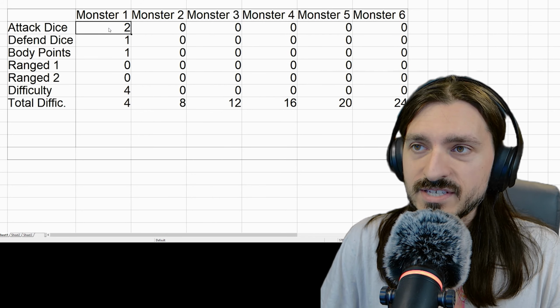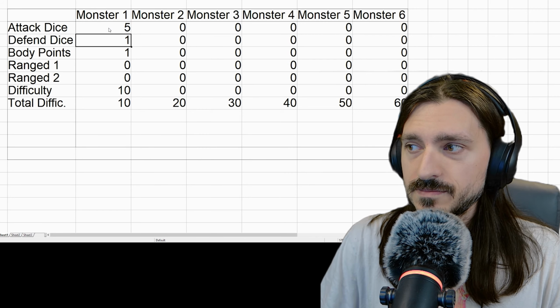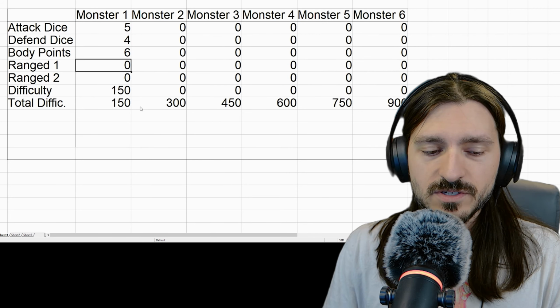This guy has 5 attack dice. He has 4 defend dice. And he has 6 body points. He has a difficulty rating of 150. That is the same as encountering, let's just grab calculator here for some perspective, 150 divided by 4. That's the same as encountering 38 goblins individually.